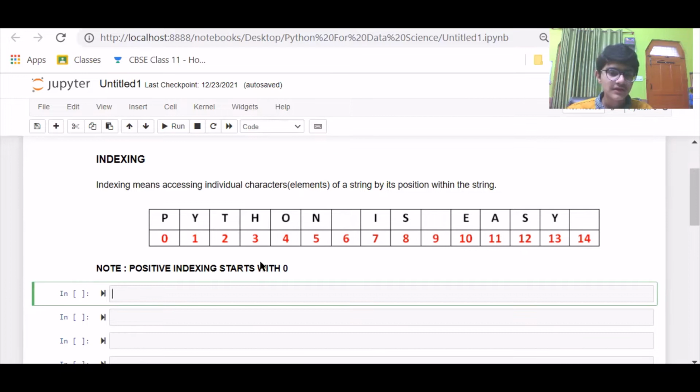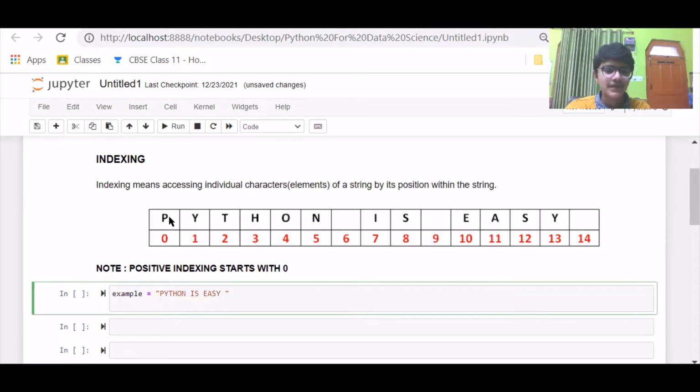Guys, let us do some practical stuff. I'll try to print this P out of the string. So first of all, let me make this string. Example equals to Python is easy, right?